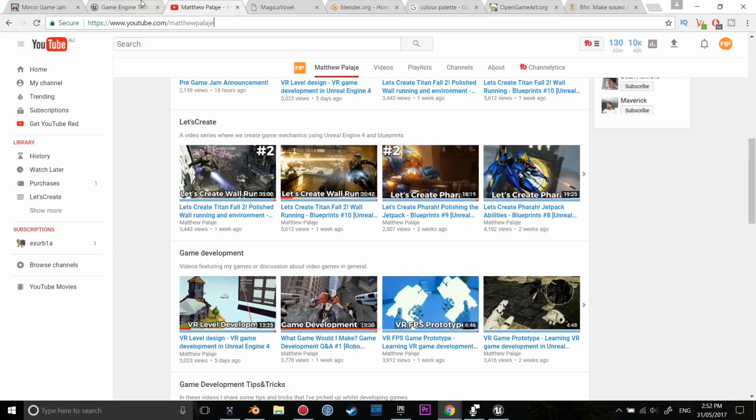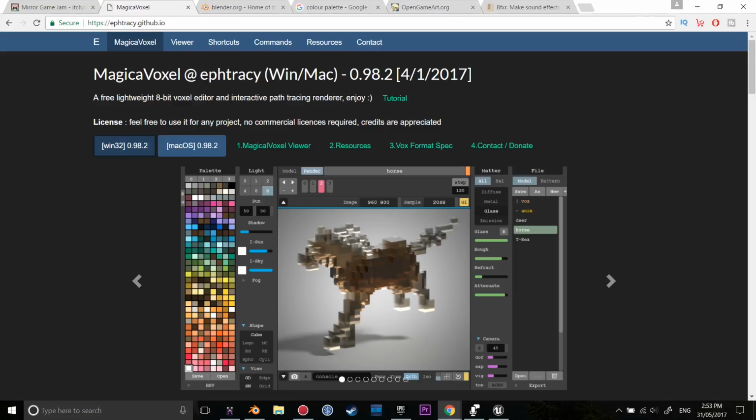The next thing is art assets. And I want everyone to do all the stuff from scratch, apart from music and sound effects. So you might be wondering, Matt, how am I going to make art assets? Well, I'm actually going to teach you how to use two programs really quickly. First up, we're going to do MagicaVoxel. Now, all you have to do is type in MagicaVoxel on Google, and you'll get a link to this website. You click on this, you'll download it, extract it, and then you can run MagicaVoxel.